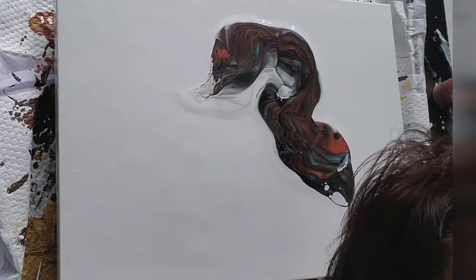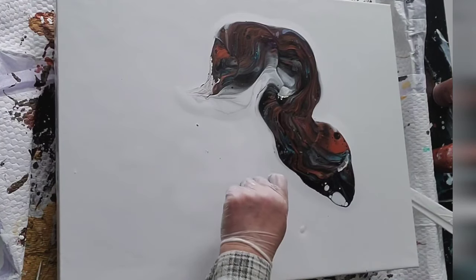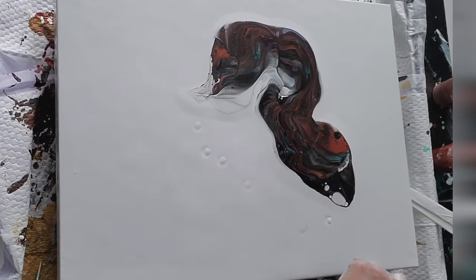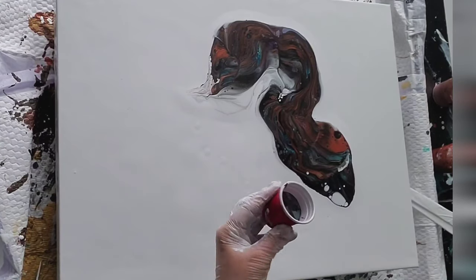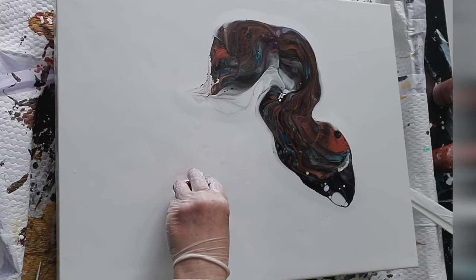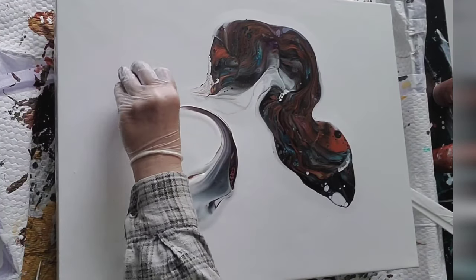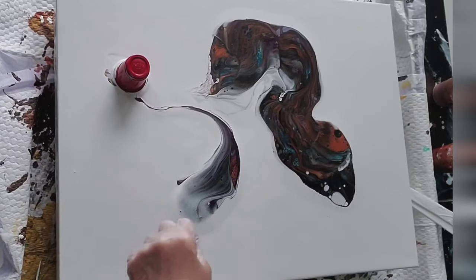You know, it's sort of not looking all that interesting to begin with. So I am dabbing the little spots of splash paint that I had land on my white base coat. My white base coat is house paint. So I take a little shot glass that's layered and I flip and drag it. It's an interesting shape, but the white paint has sort of taken over the color.